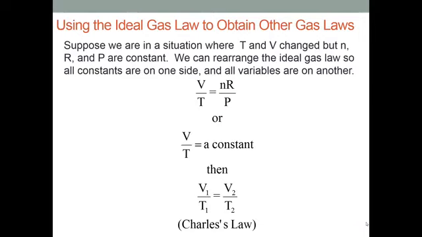Well, if V over T equals a constant, then for the same sample of gas under different conditions, we can set things equal to each other. And we end up with V1 over T1 equals V2 over T2, where 1 and 2 are simply two different sets of conditions under which this gas sample exists. What is true about those two separate conditions? The amount of gas and the pressure the gas experiences in both cases must be constant. This is Charles' law, which we saw a moment ago when we began our discussion.